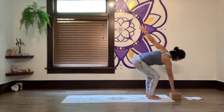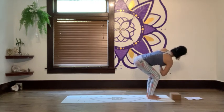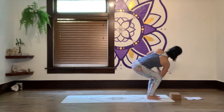And bend the front knee and place the back leg or step it forward, hands in prayer in the middle of your chest. So you are twisting to the left with the knees bent and hips low, back into twisted chair.